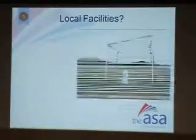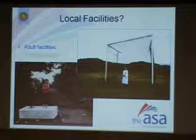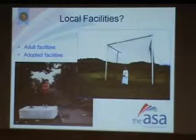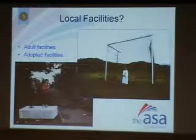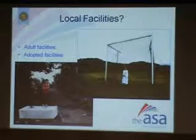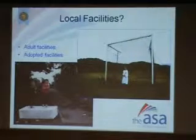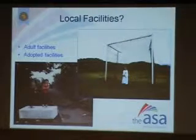It's another example. Unfortunately, we're not all fortunate enough to live right next door to facilities or spaces that can be used easily for sport. And quite often the spaces have been designed for adults and not for children. And we've heard already today about the need to get children involved and keep them involved. So we have to design with them in mind. We have to make sure that facilities are close to where people live and are readily accessible. But children are creative. They can do things for themselves. You don't have to provide everything. You just have to give them the opportunity.